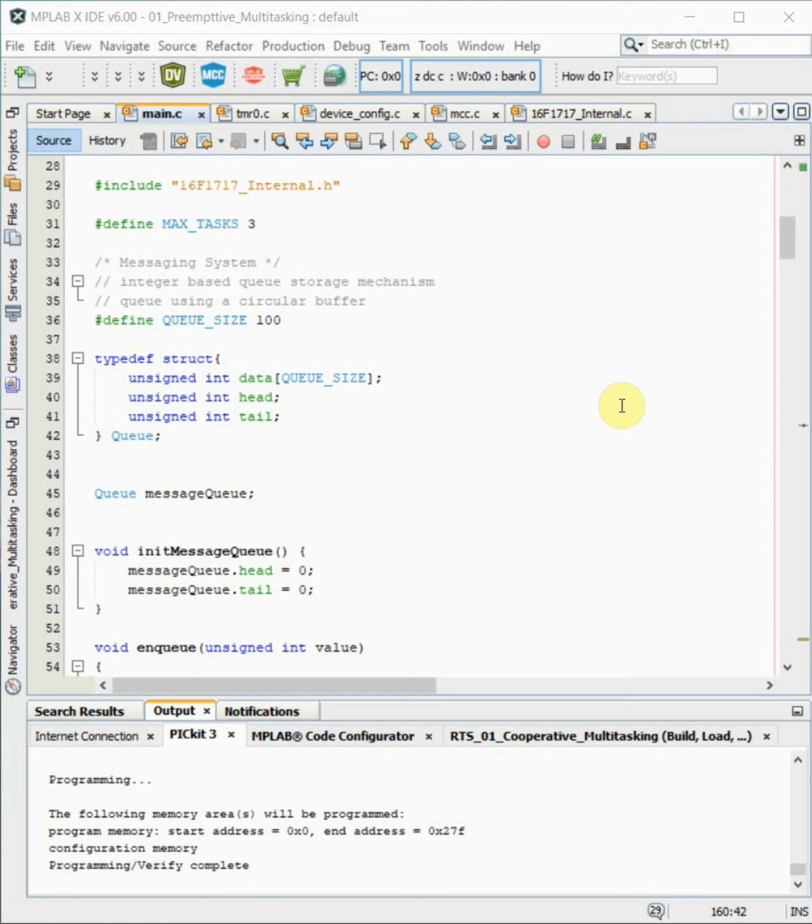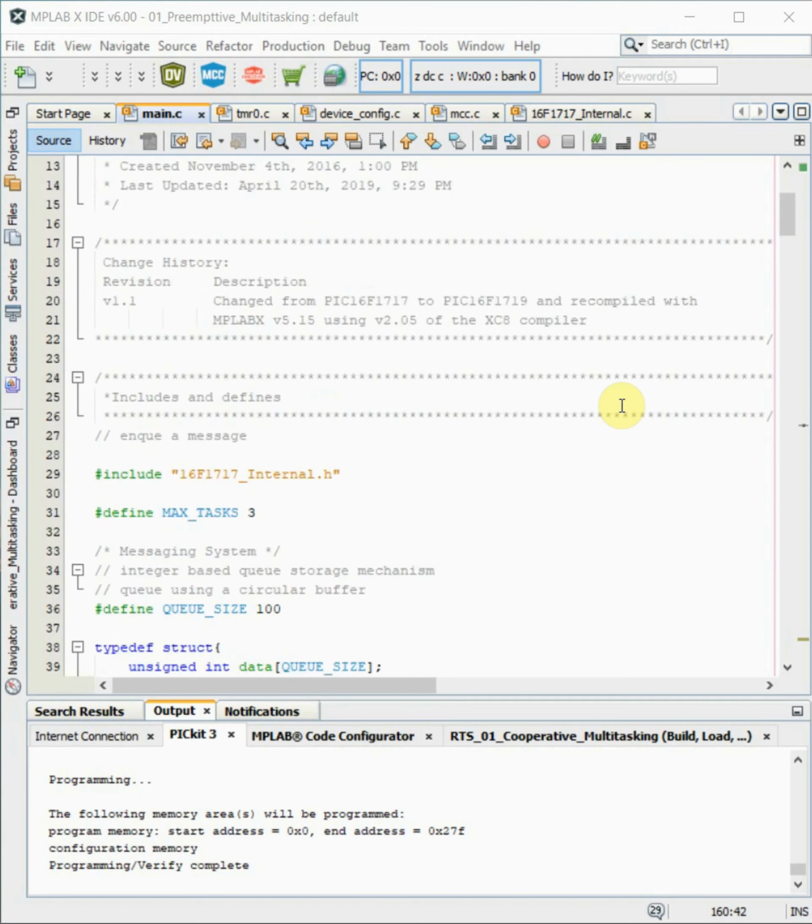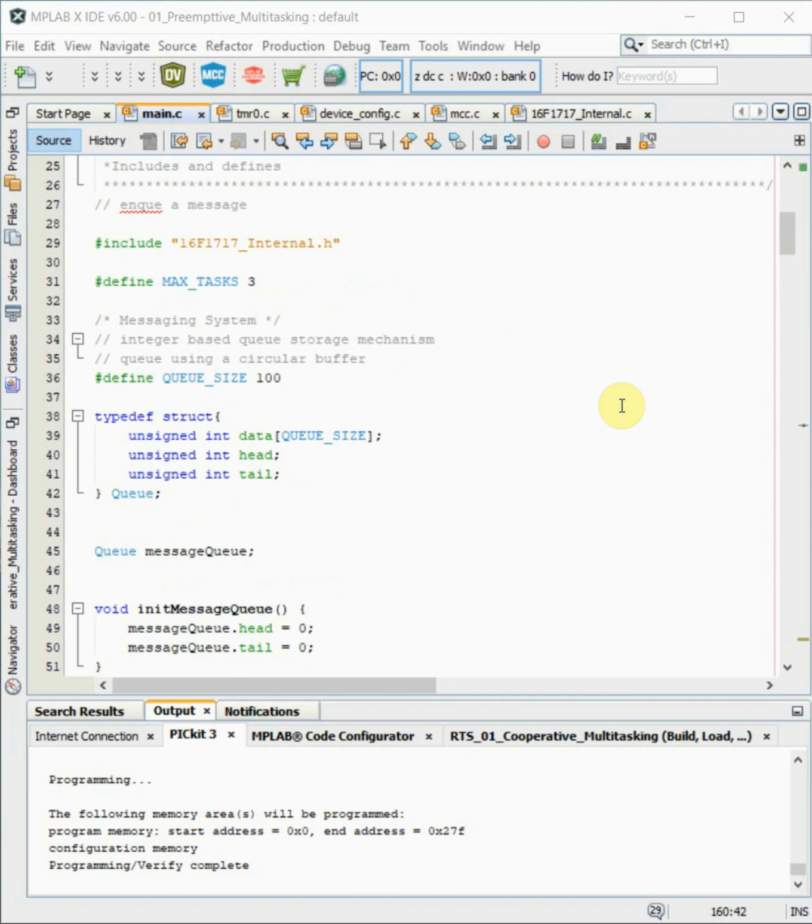As I explained in our previous video, we can perform simple message passing by just using a global variable and allowing it to be read between tasks. And as I stated, when you use a method like that, because it's an 8-bit microcontroller, it does provide atomic access for doing something like that. But it's not really a recommended approach. If you want to make our scheduler resemble more RTOS functionality, we need to implement a messaging system.